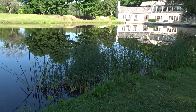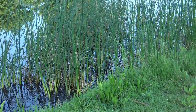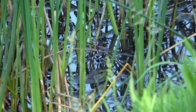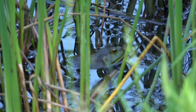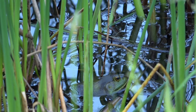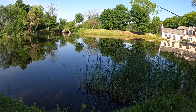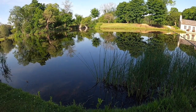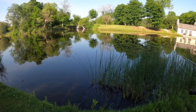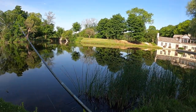All right, so we have a frog sitting just right in here. Let's see if I can zoom in. Looks like a pretty nice size one. Try to see if I can get that guy. Oh no! I had him.